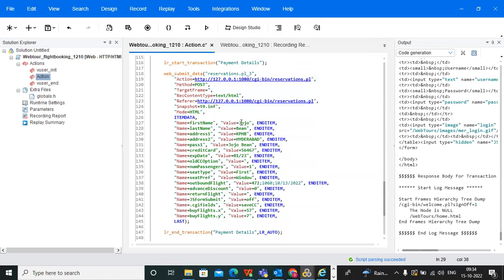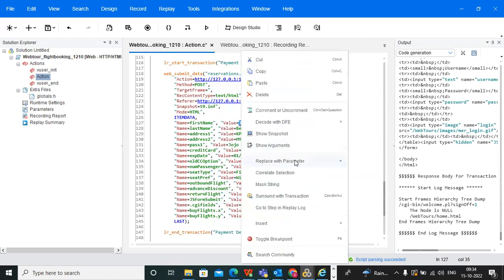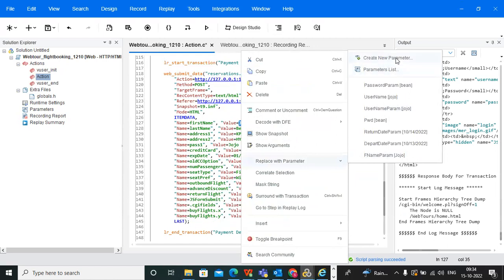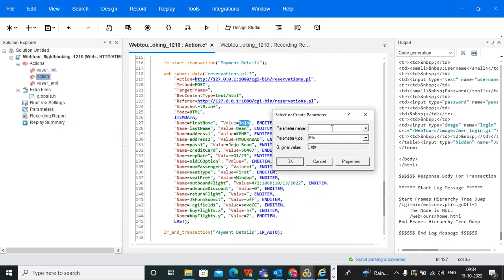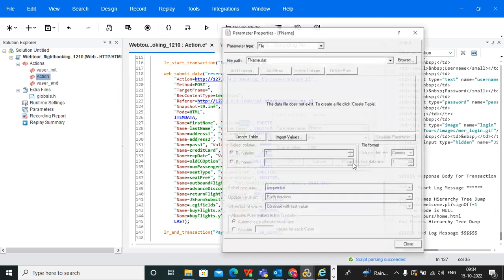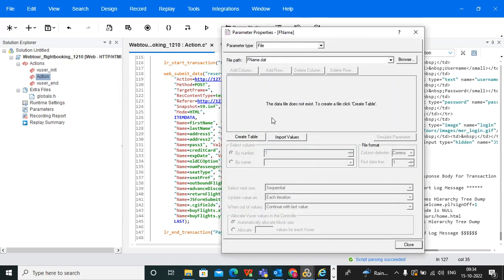Now what value do we need to do? First name. Select this and click on value. Replace with parameter, create new parameter and give it the name fname, and click on properties. Then, as we did at the start, click on create button. Now don't click the create button. You need to select the dependent value. We are depending on which one? Username. First name. Username dot file, first name. User dot.